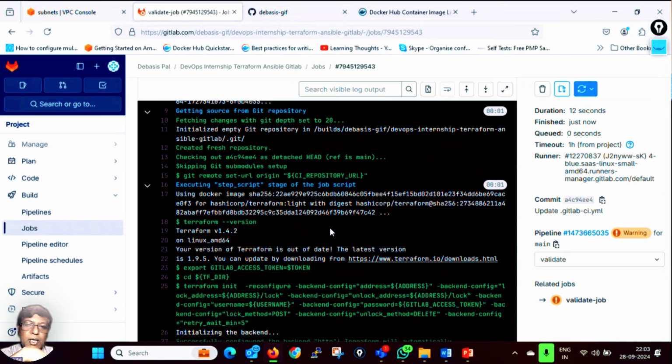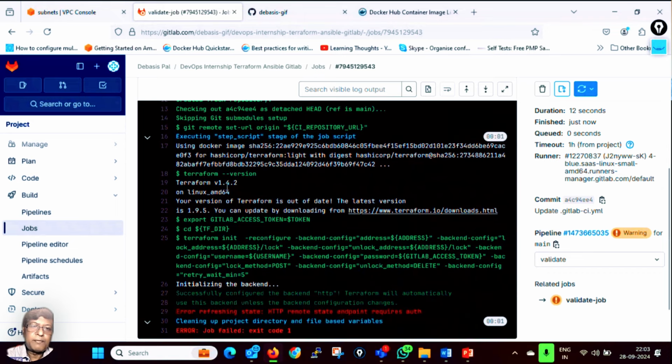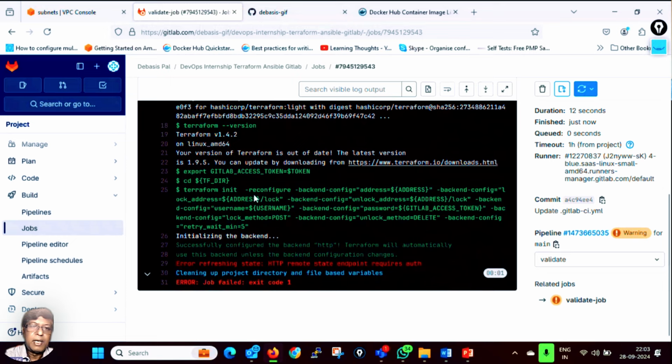What do you think? You see, it has executed Terraform version, fine. It is trying to initialize the backend, but it did not. What is it saying? The HTTP remote state endpoint requires authentication.